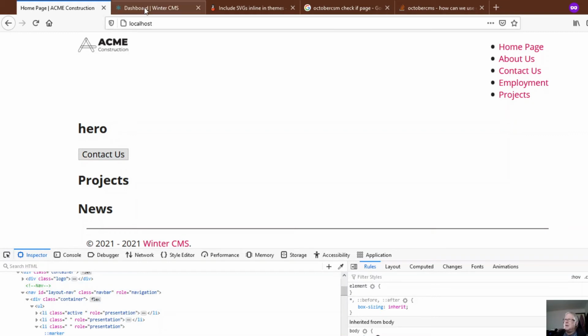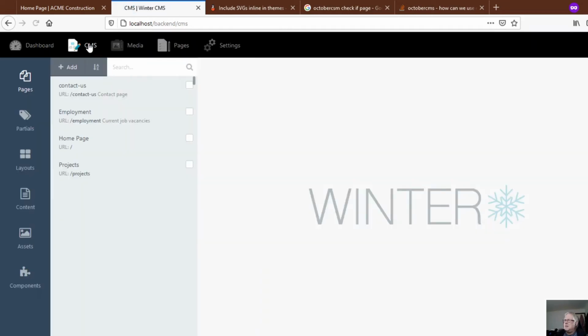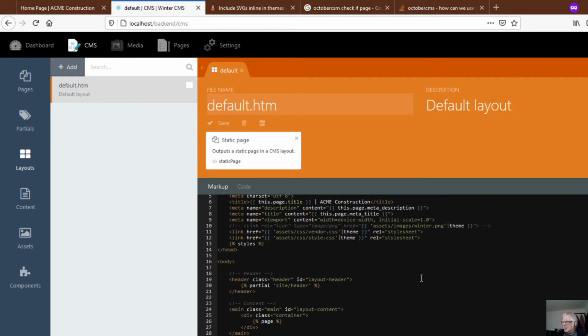So we'll go into the Winter dashboard, and in the CMS part of it, we're in layouts, default layout. Actually, we're in partials, site, and header.